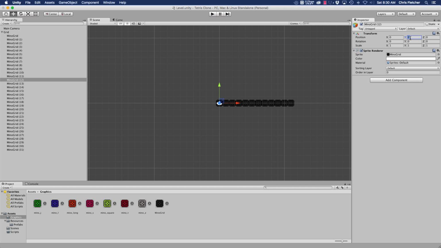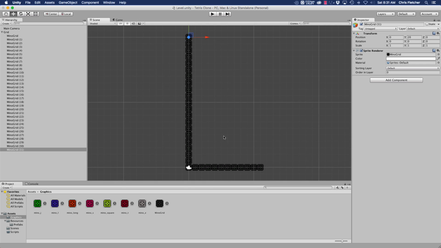Okay, so the first position is going to be x0, y1, and then we're just going to keep going up from there. y2, y3, 4, 5, 6, 7, 8, 9, 10, 11, 12, 13, 14, 15, 16, 17, 18, 19, 20. Okay, we got 20 pieces on the left side.